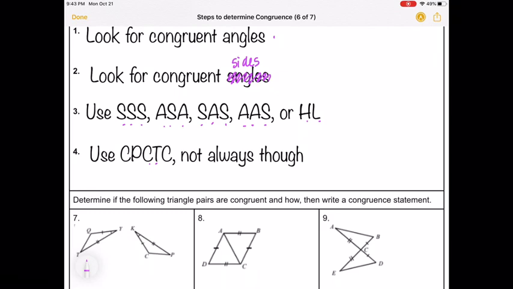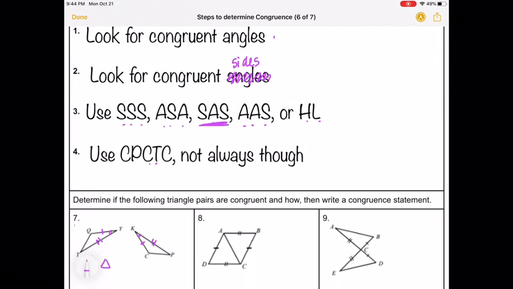So, starting off there with 7, they've given us some marked parts here. So we want to just see, is that enough? So I have a side here congruent to side there, and I have an angle congruent, and then another side. Okay, so you want to think, well, side, and I kind of go in a row when I look at this. So side, angle, side. Well, is that up here? Yes, it's right there. So that means those are congruent, so I have to write my statement.